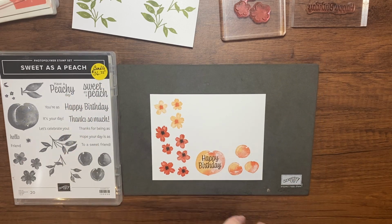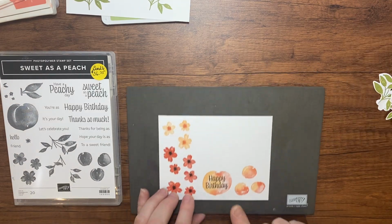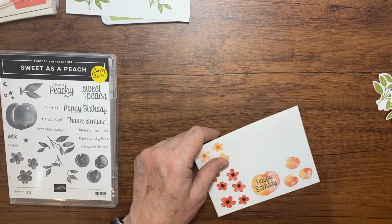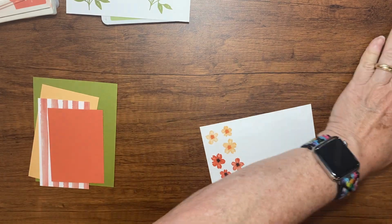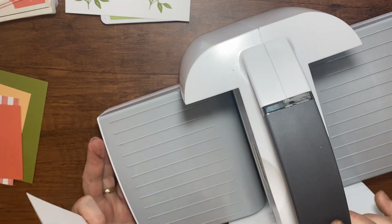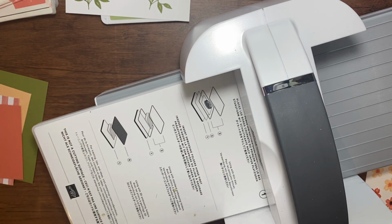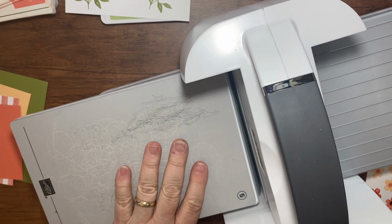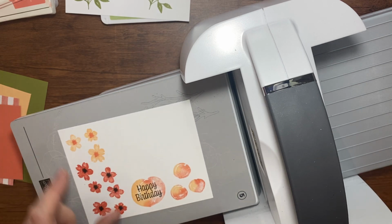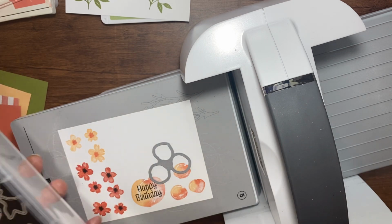Okay, so now I have most of these things cut out for you. I have all these little pieces right here, with the exception of the peaches. I need to cut the peaches out, so I'm going to bring in my cut and emboss machine real quick and cut those peaches out. I have to tell you, Stampin' Up has now released the magnetic plate, and boy, I do love the magnetic plate. So I'm going to use the #1 platform, the #5 magnetic plate. I'm going to put my paper down here and bring in my dies. So I need that. Oops, I should open them this way. Big peach and those little peaches.